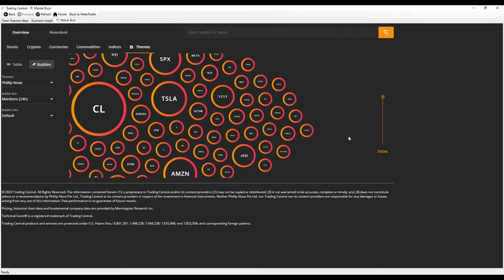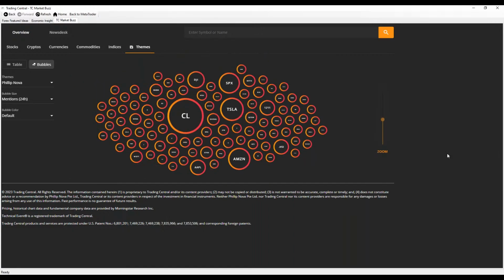All right, so essentially it aims to highlight to you at the current moment, in the past 24 hours, which are the assets that are buzzing. So hence the name Market Buzz. It measures the buzz around each asset based on the news and publications that are available online. So the bigger the bubble here, it means that the more things are happening on all these assets.